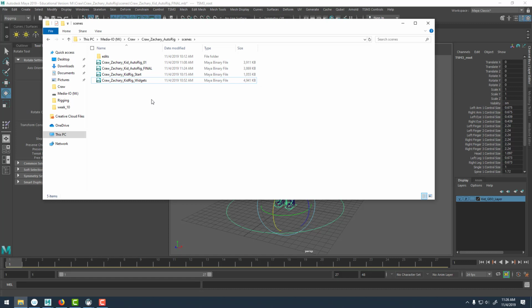Oh, when some of you are emailing me your rigs to look at, when I open them up, it says that your model or your geometry was referenced into the scene. And so when I open it, because I don't have the original model, it just shows the rig and your geometry is not there. So if you did reference your geometry in, you're going to need to include your actual geometry file in here. Otherwise, when I go to grade it, I won't see your geometry and I won't know if your skinning is working. So please make sure that that is included if you did reference the geometry into your scene file.